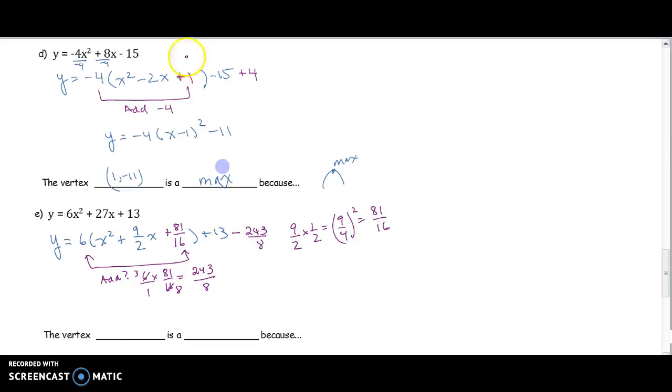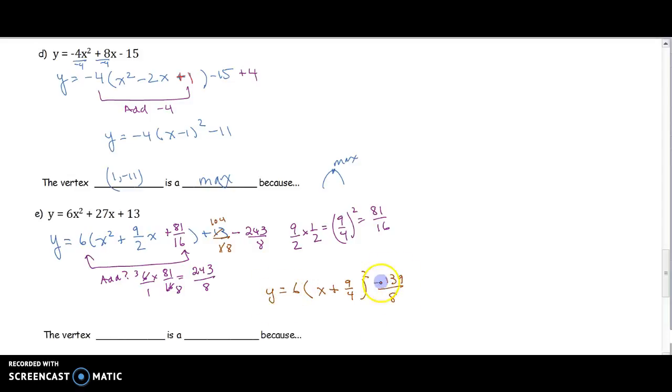So to combine these two, you just need a common denominator, right? So you times by 8. You take your 13 times by 8, and you get 104. And so 104 minus 243 gives you, and we're going to write it over here, negative 139 over 8. And then now, I'm just working backwards this time. This factors into two numbers that multiply to give this and add to give this are 9 over 4, right? X, right? Squared. Multiply that out twice, you would get that. And the 6 is still there.